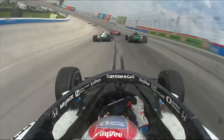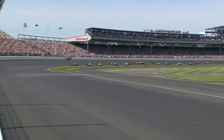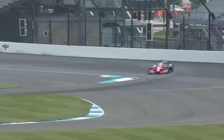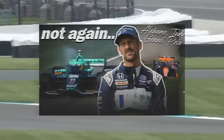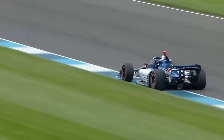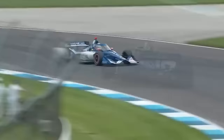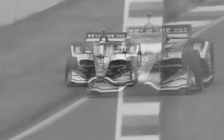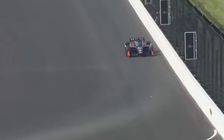The month of May is finally upon us, meaning we're only two weeks away from watching 29 great drivers, and Devlin DeFrancesco, hurtle around 500 miles of the Indianapolis Motor Speedway. Before that though, we've got to put up with the road course instead. The GMR Grand Prix at least doesn't have a name I can cancel myself over. Those who aren't sure what I'm on about can watch the first 30 seconds of my last IndyCar video. A big thank you for all the recent support on the comedy reviews, and if you're watching this video on release, it's also my birthday. Right, let's get into the comedy review.